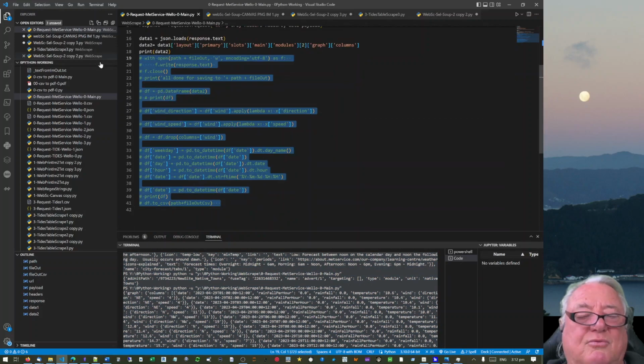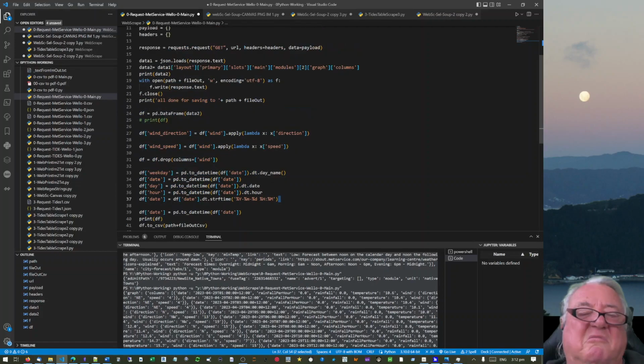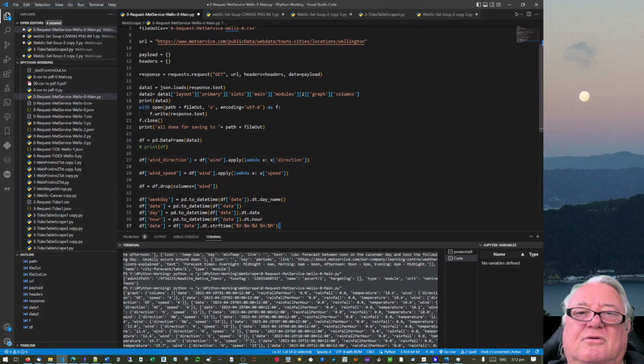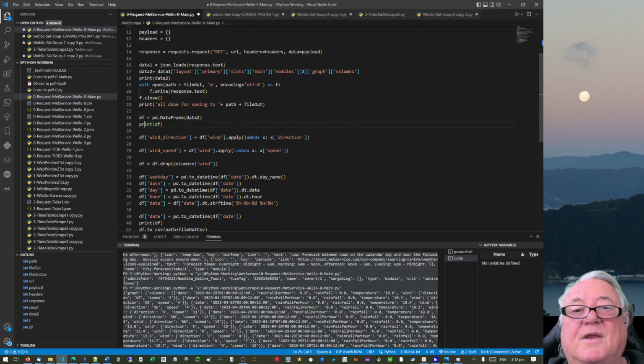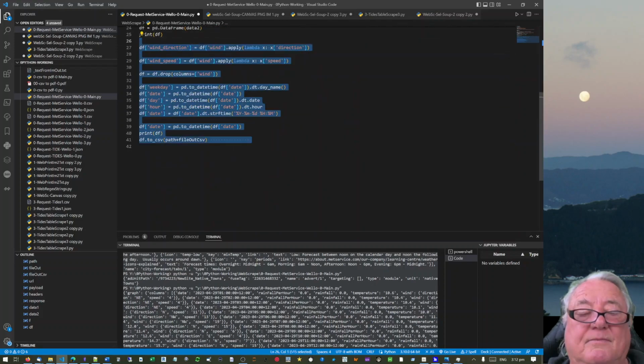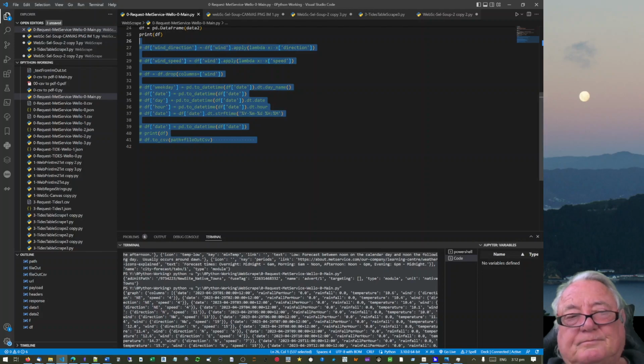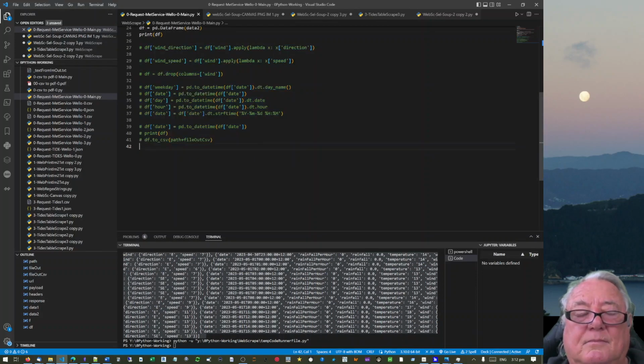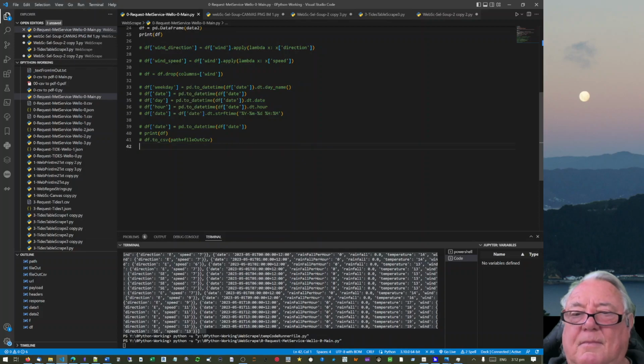Now I've written it out to a file on here, although you've got the URL so that you can do it yourself when I've done the codes. But I've just written it out so you've got the JSON and you can play with it next. So as soon as I've got that into the JSON format, I then bring it into a data frame.